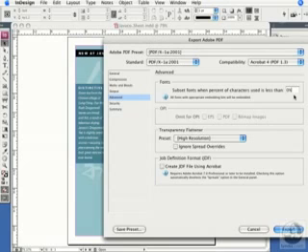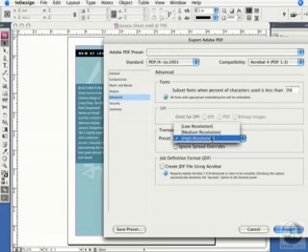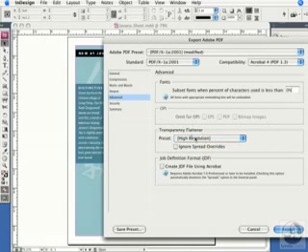The other thing that you need to pay attention to here is the transparency flattener. Generally, I leave this set to high resolution. If I ever see it set to medium, I just set it right back to high. Now, this doesn't really have that much to do with resolution. This really should be called high quality because it's the high quality transparency flattener. Again, this only comes into play when you're using Acrobat 4 PDF. If you use Acrobat 5 or later, those support transparency, so it just gets grayed out. You don't have to worry about it at all. But if you use Acrobat 4, then you are handling the transparency. Your copy of InDesign is flattening the transparency, and so you need to use high resolution.